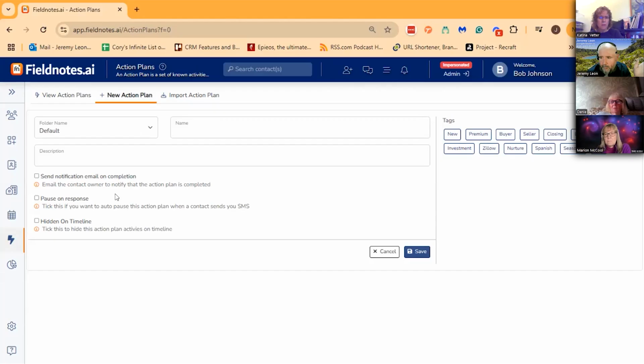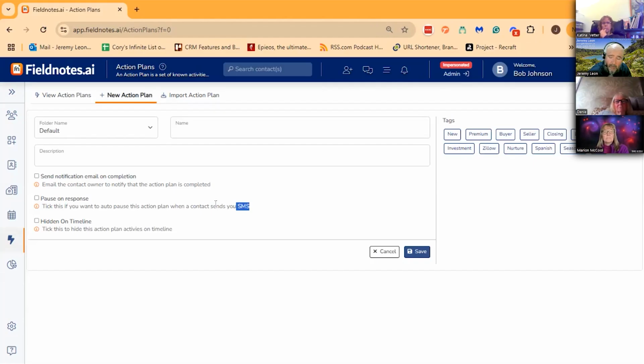Well, if you've got an action plan that is trying to bring somebody in as an associate or a member, and it's a regular track of multiple emails, once they respond, you don't necessarily want them to get the next drip. You would rather respond to them and find out what's going on rather than let that keep running, because at some point they're going to figure out this is just an automatic thing and there isn't a person behind it. Ding, ding, ding, ding, ding.